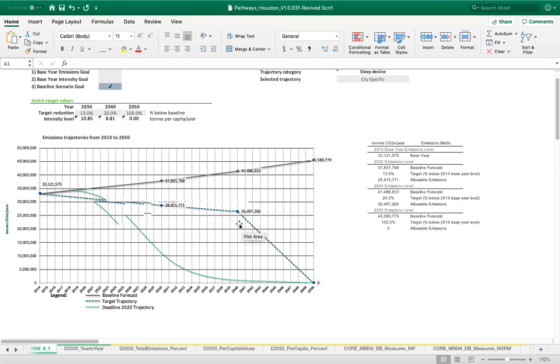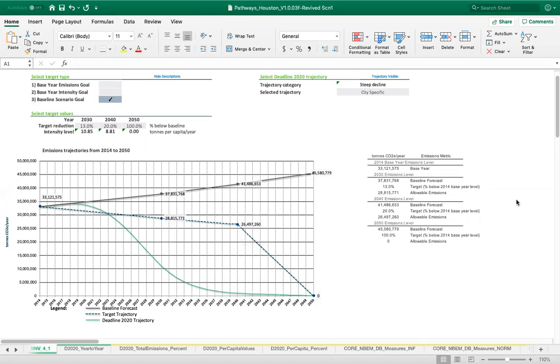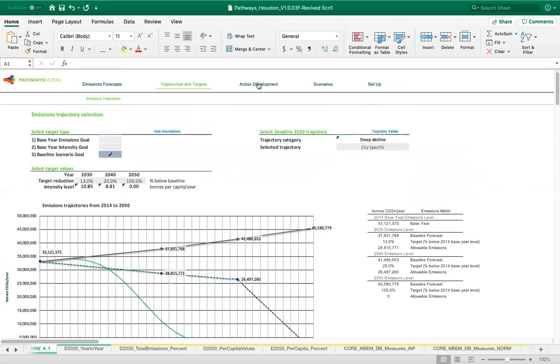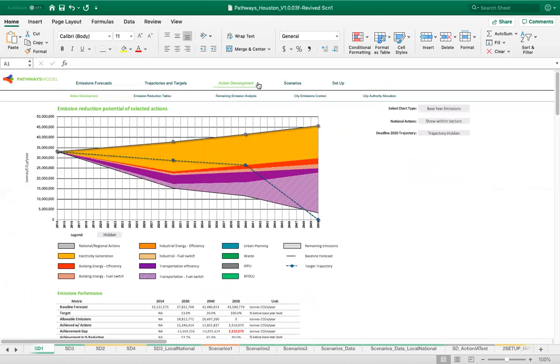So this analysis was done for each of our member cities, and the reports were provided to each of the cities. That is this green curve. It's primarily there as a reference against some significant work that was done for all of the C40 member cities. So this is your baseline page, really. This is the look forward in the future, but really what matters most is action development. Let's start looking at the actions that take place.